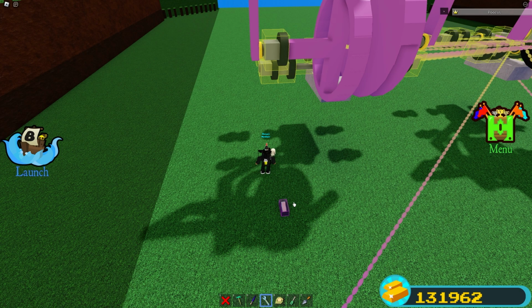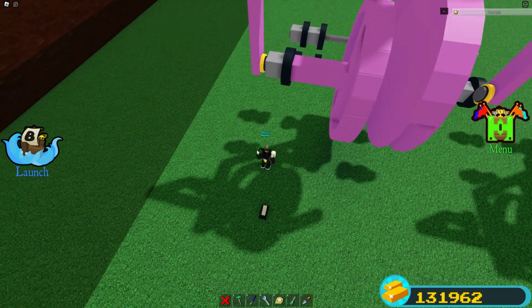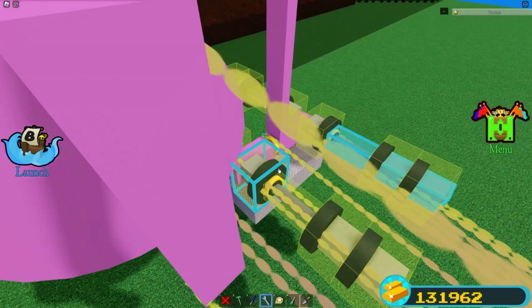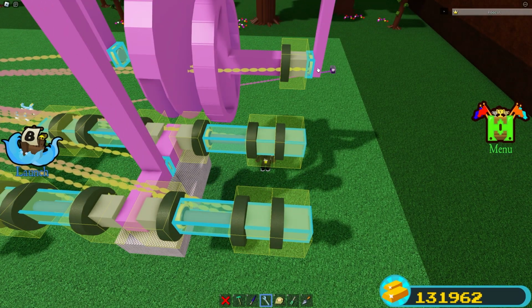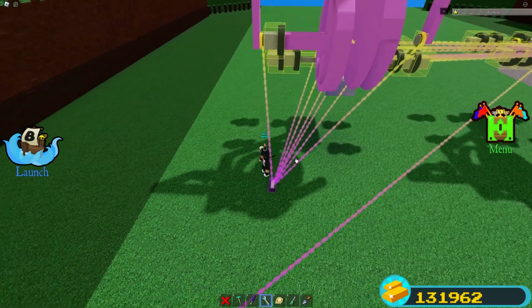So you just want to disconnect it from the wheel. This switch should be connected to nothing. So just disconnect whatever it's binded to. Then after that, select all the pistons. So this one, this one, this one, and then this one, and then also this one. And then just bind it to the switch like so. So all the pistons should be binded to the switch.